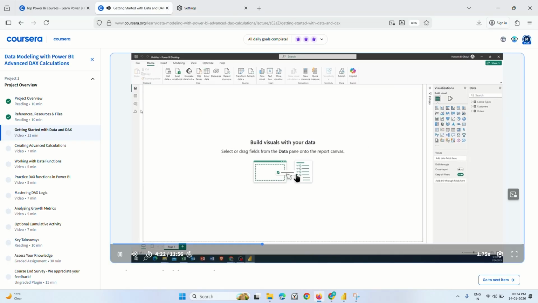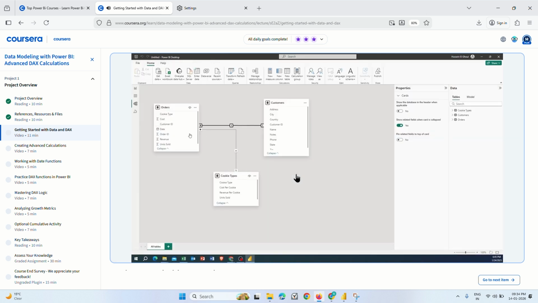Over on the left-hand side, let's click here on the model view to see our tables and how they are connected together. Here we can see that we have a relationship between the orders and the cookie types and the orders and the customer.